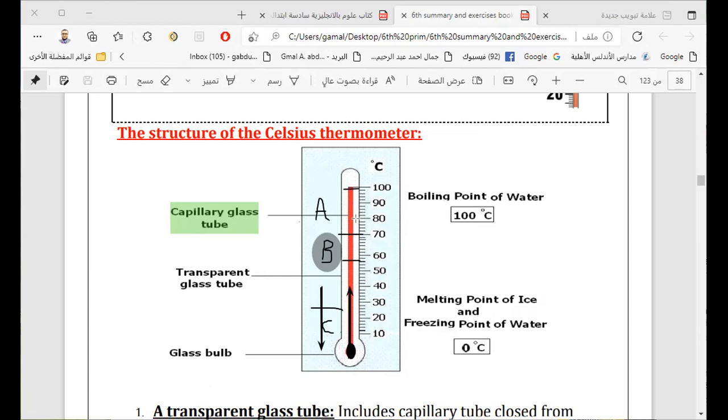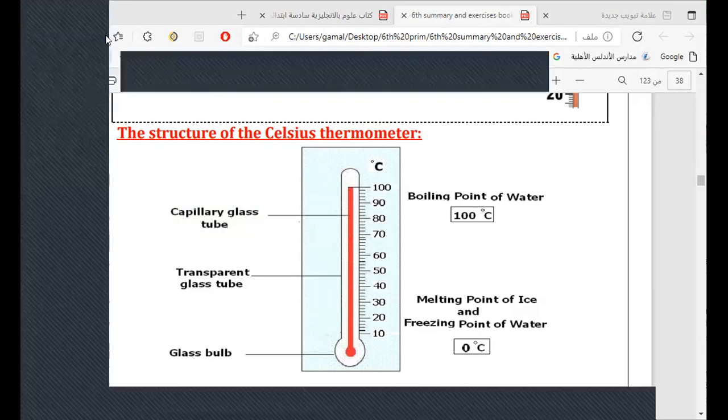You cannot touch it. It will be very hot. So take care when you are touching the liquid. Take care of its temperature. Under 40 you can touch it. Above 40 it becomes warm. Above 70 it becomes very hot. You cannot touch it. Okay? Is it easy? Yes. Okay.